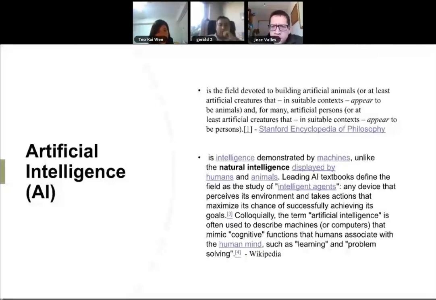Another part of this definition says the colloquial term artificial intelligence is often used to describe machines or computers that mimic cognitive functions that humans associate with the human mind. That's another point of view, in the same context, where computers are these machines that develop, analyze, and provide some responses in the context of what you are telling them. So artificial intelligence, so far, is some sort of machine that helps to respond in a certain way, understanding what is around it.